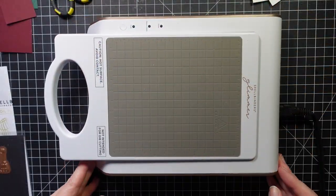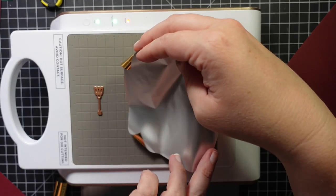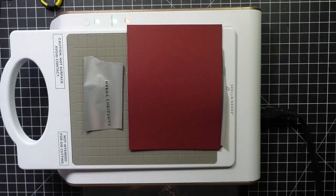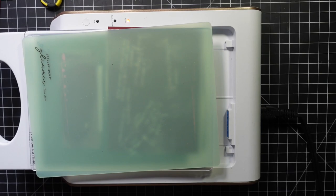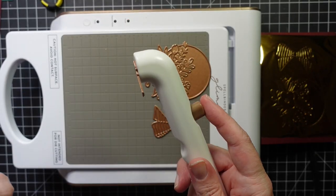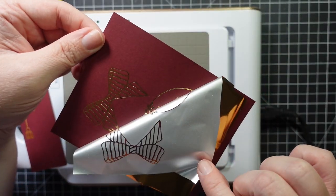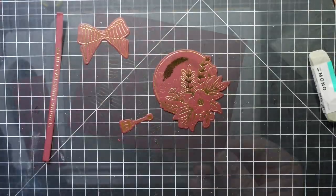I'm bringing in my Glimmer machine — the platform is ready. I place my plates on there, hit the timer button, and when it's solid I place my foil and cardstock on my plates and run it through my Spellbinders die cutting machine. There are two shims, the clear plate, and the cloudy plate. Here they are foiled perfectly. I'm using my little magnetic tool to pick up the plates since they're very hot — it came with the machine but you can also buy it separately, and I'll link it below.